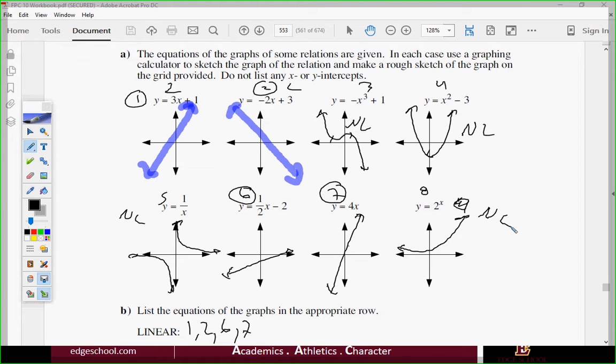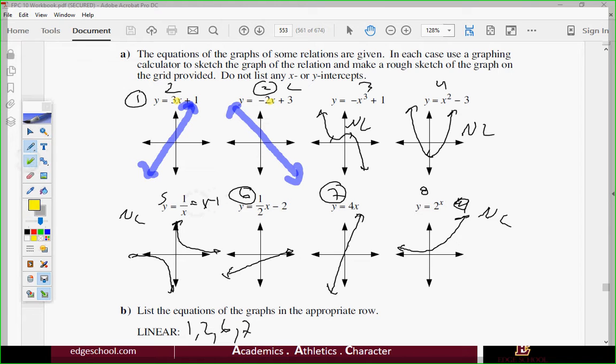Why are the linear ones opposed to the ones that aren't, in terms of their equation? Right, they all just have a single x. x cubed, x squared, 1 over x, that's division of x, so that's not a single x. Does anybody know? This right here would be x to the negative 1. So that's why it's not a single x.